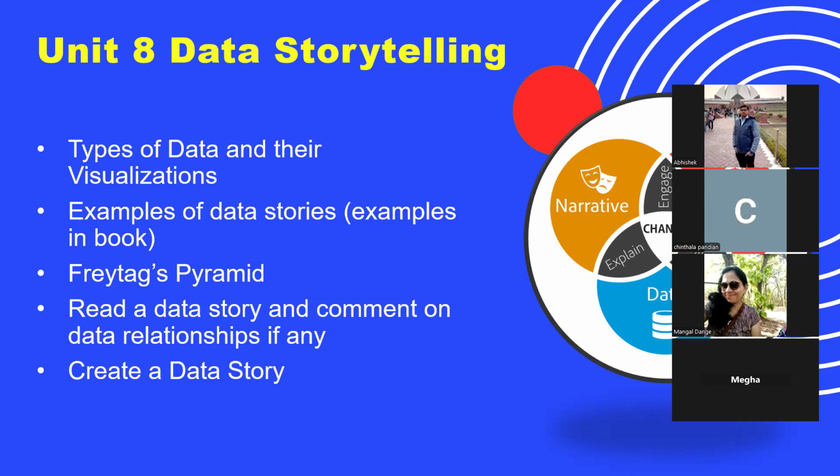So you'll talk to students about the various types of data and their visualizations, and the examples of data stories. There are various data stories and their examples, as well as the QR code, given in the book. The new thing that has been incorporated is the Freytag's pyramid. Using the Freytag pyramid, now you have to generate a data story.